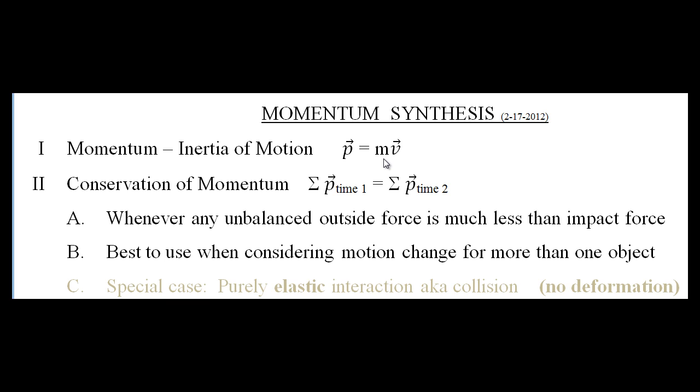In contrast to that, you can consider an object with a very small mass but a very large velocity, and that will still have a big momentum. The classic example is a bullet. You don't want to be in front of a bullet and hoping to brush it aside, well, unless you're Superman, because a bullet has a very high momentum.